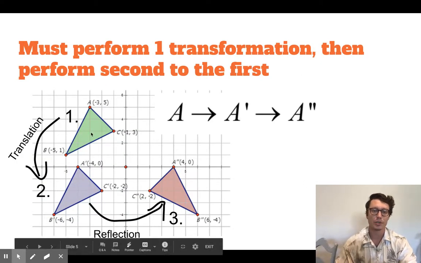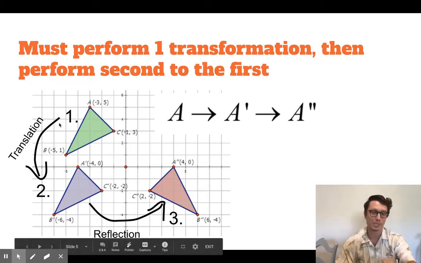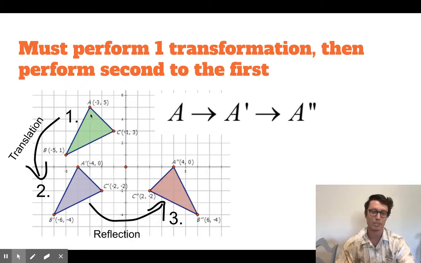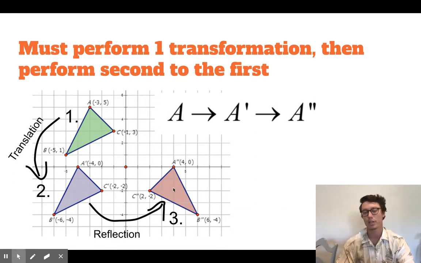Okay. So what that means, right? If we have our pre-image triangle ABC, this is a translation that goes to triangle A prime, B prime, C prime. It's a translation. It moved to the left and it moved down. Okay. Now the third transformation is a reflection. Notice the triangle A double prime, B double prime, C double prime is a reflection of A prime, B prime, C prime. It is not a reflection from our original pre-image triangle ABC. You have to go from step one to step two, and from this purple triangle, that is where you get your reflection to go on to step three.